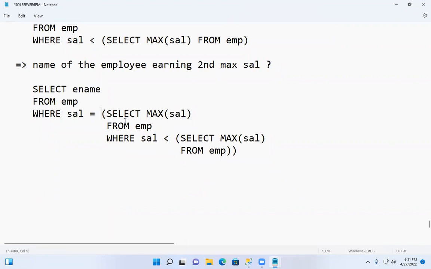You know the query to get the second maximum, so put that query here. That's all: salary equal to the second maximum salary.